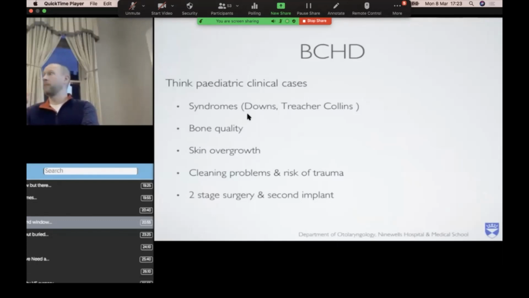Children go and bump their heads and it falls out. So they've got to be really a bit careful about this. And that's why many surgeons will offer 2-stage surgery. So put the screw in, or put 2 screws in, cover them up, and then come back 3 months later and put the abutment through, so that the screw has osseointegrated. Whereas in an adult, you're going to get a single shot procedure, you're going to get your implant after 3 or 4 weeks. So it's just that subtlety of differences, okay?